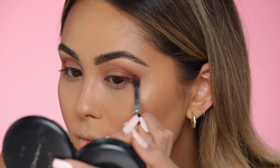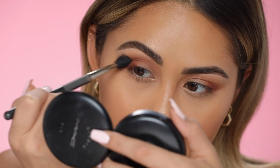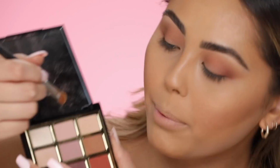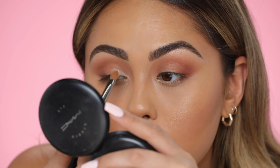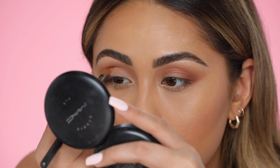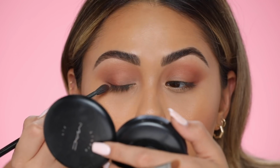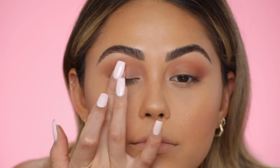By layering these shades and blending them together, you're creating a lot of really beautiful dimension. That's just gonna open up the eyes. And then for the front part, just to brighten up the eyes, I'm gonna take this pearly shade up here and place that right onto the lid. You could also do more of a metallic shade here, but I'm feeling more matte today. I just want to add a little bit more of that red tone, like the sienna shade in here, so I'm just gonna pick that back up and blend that together.